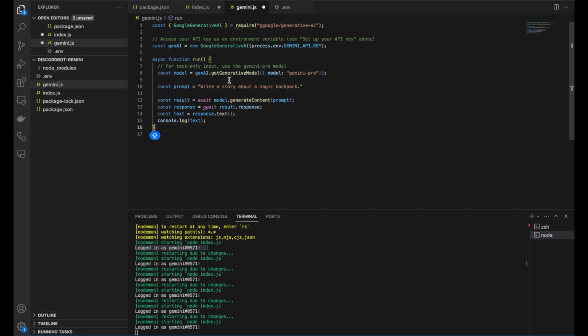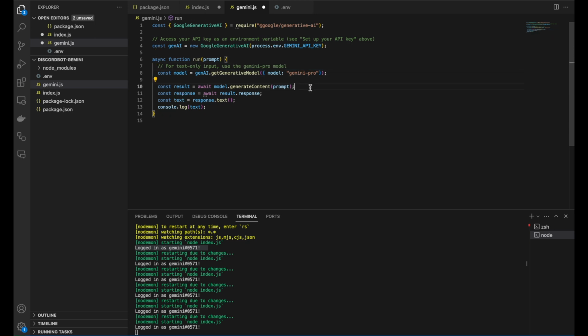First, clarify a model. Use Gemini Pro. Then it specifies a prompt, but here in my case, the prompt will be retrieved from Discord message. So let's pass the prompt as an argument and delete the prompt here.